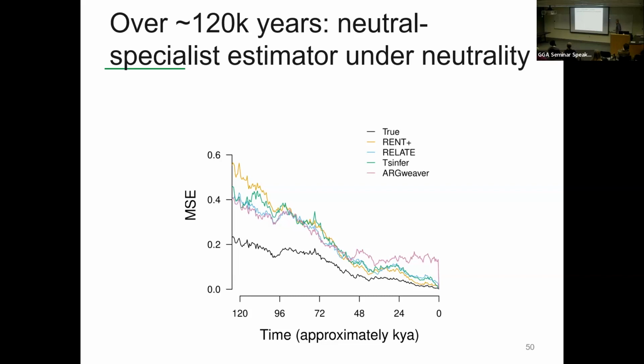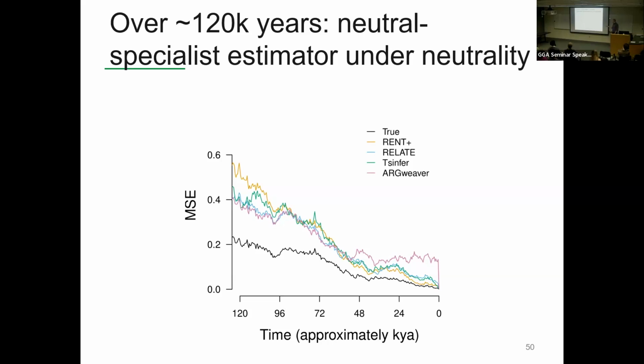This is our first set of results. This simulation is neutral, and I'm using the estimator that works well under neutrality. The x-axis is time. The y-axis is mean squared error, so higher is bad. Higher is a worse estimator. And the different colors are the different tree estimations. I don't have ARG-needle results on this slide. We have those in the lab, but I don't have them here yet. The black is the true trees. That's about as well as you'd be able to do in principle if you really knew the actual ARG. And then everything else is kind of in a cluster.